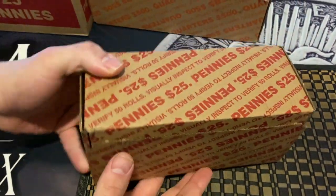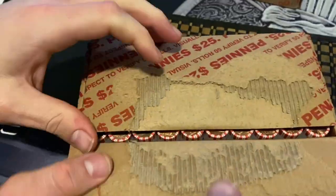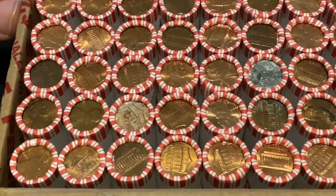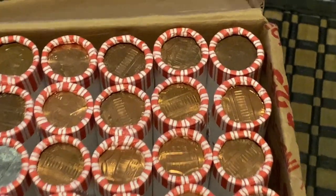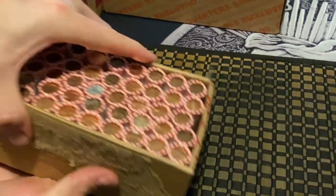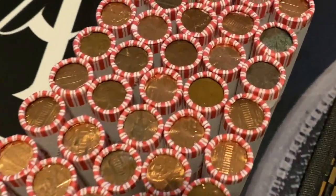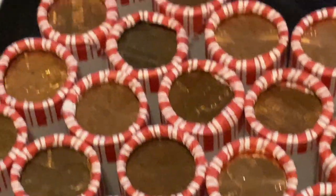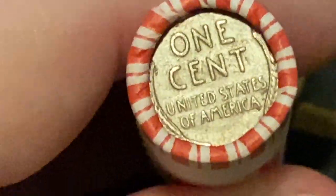Snacks is going to open the Wells Fargo box and I'm going to open the Bank of America. This one had the ender on the bottom side, let's see if we have any enders on this side. Oh, we got a dirty-looking one — do we see any enders? Not really seeing anything. All right, flip it over real quick. I don't see one — wait, there it is, right there. Let's see what it is, at least take a look at it — there is our ender, that's pretty sweet!